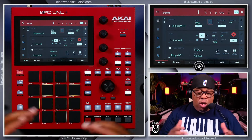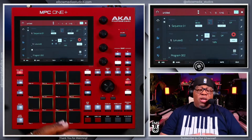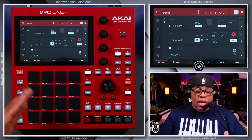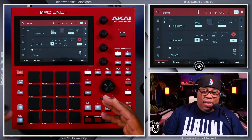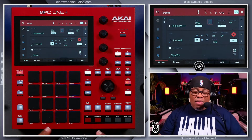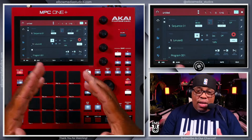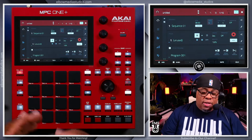The next button is going to be your plugins. The next one is going to be your key groups, and the one after that is going to be your clip launch. Everything else is just MIDI and CV gates. If you're not really familiar with that, then don't even worry about it. You're going to spend a lot of time in your plugins and in your program create section.